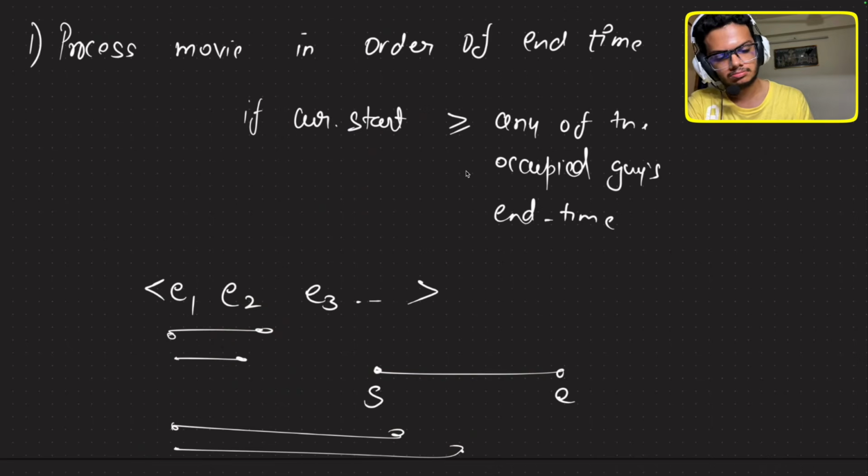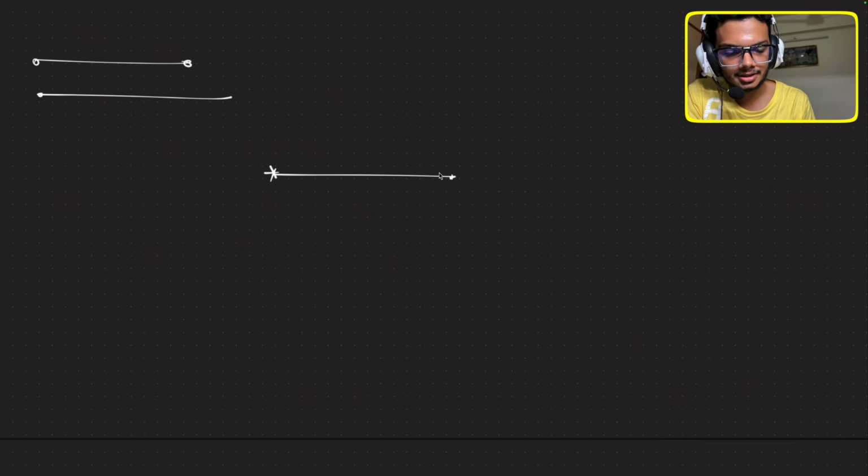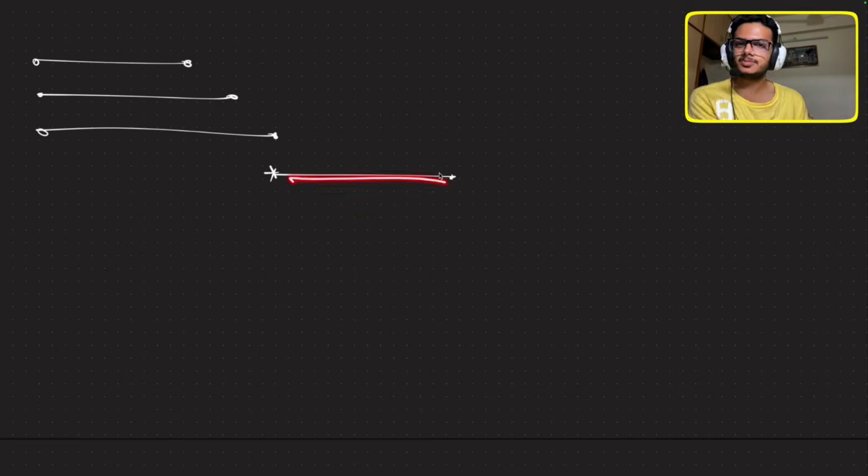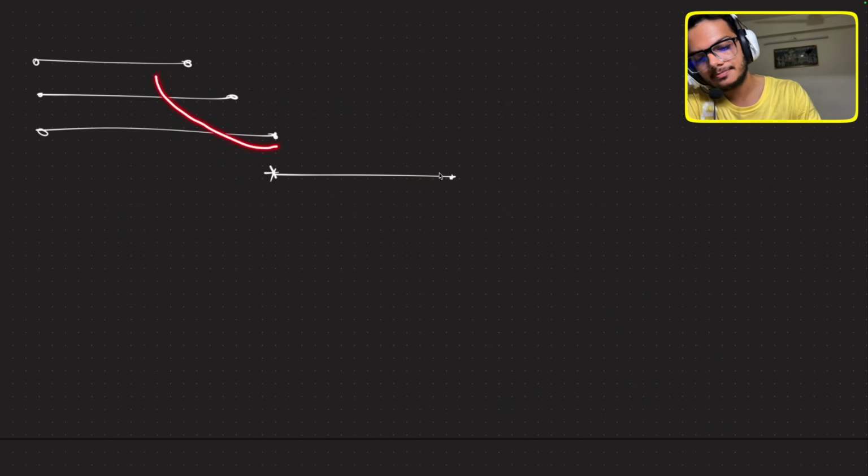Okay, but how will you assign? Which one of the guys will you assign here? Let's see. So let's say the next movie which ends earliest is this, and some guys are already watching movies, like this. Since we know that these guys' end times are less than or equal to the current movie's start time, we'll just pick any one of these guys and assign them this movie. So this will actually yield the optimal number of movies, right? So why do you want to assign a new member here? Even if some club member was free, you would rather pick a guy whose movie's end time is less than or equal to the current movie's start time, right? But which one should you pick?